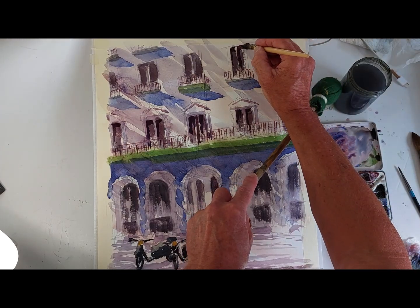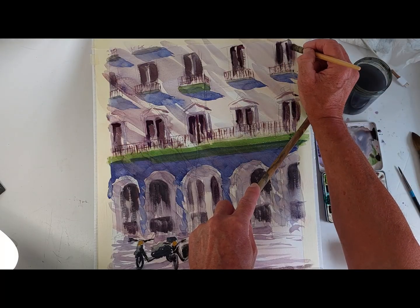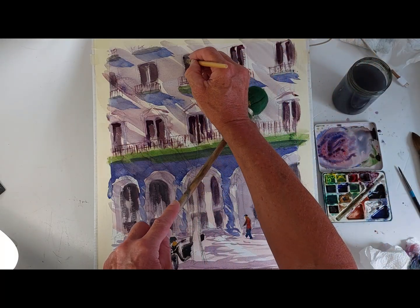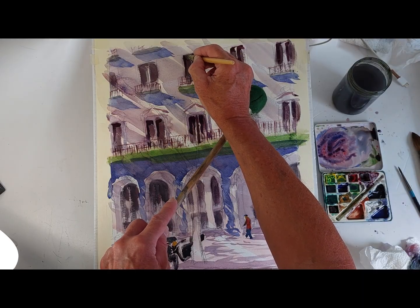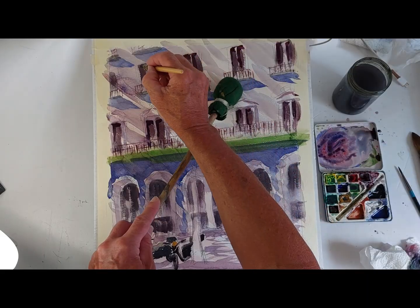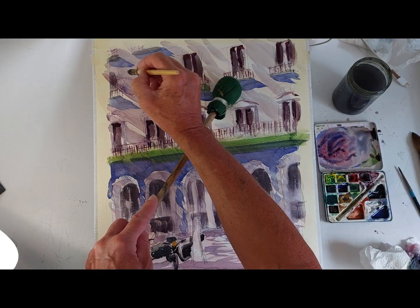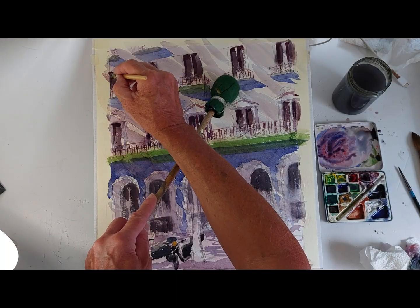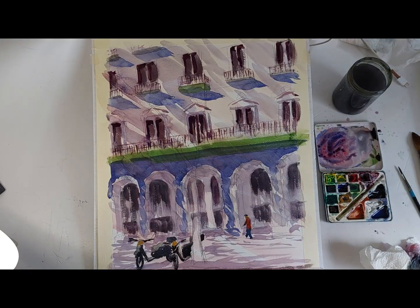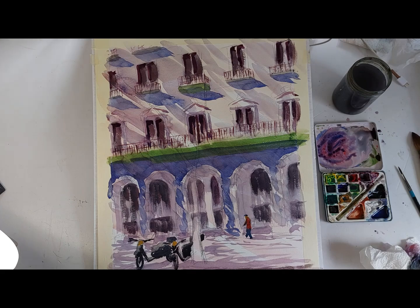If you notice, I'm not doing near the balconies, because, well, I'm not doing it actually. That's not the whole point of this exercise. The whole point is to get the eye to work around.